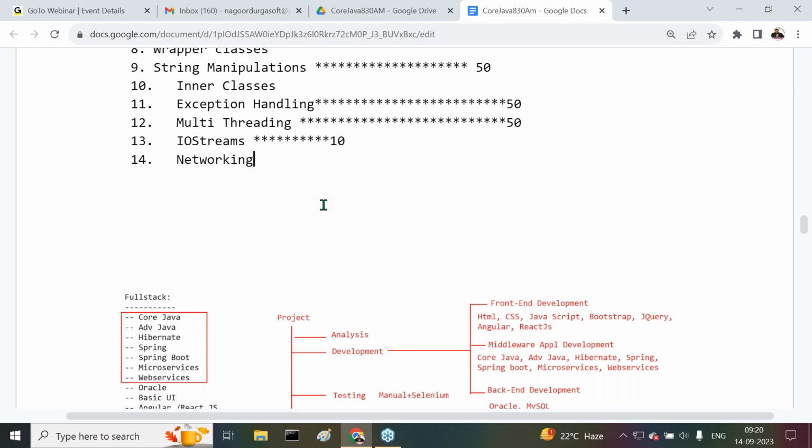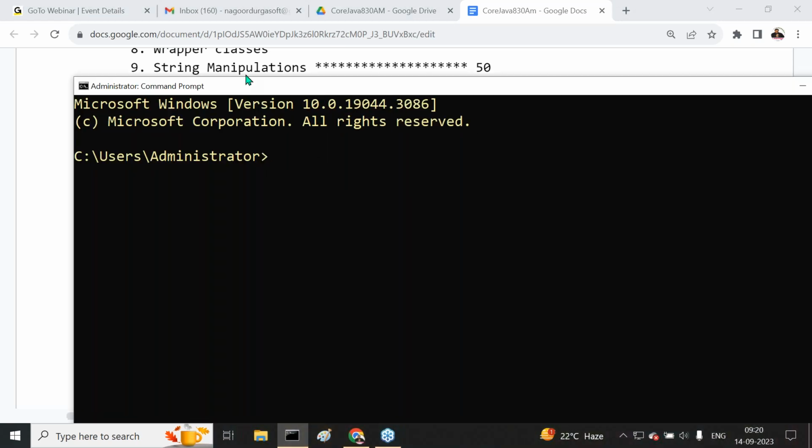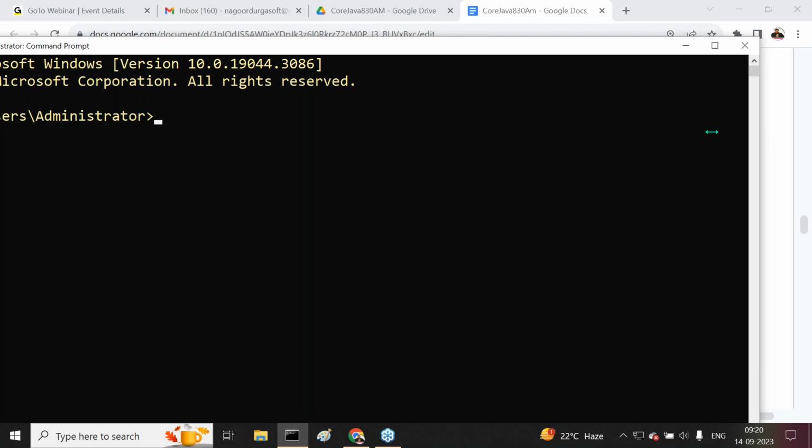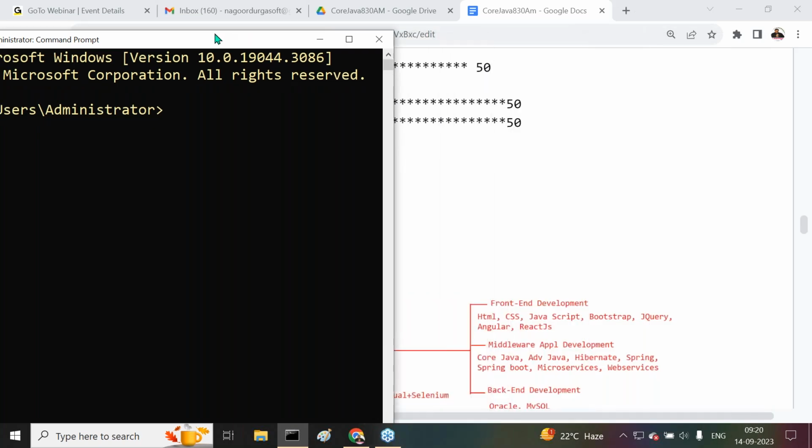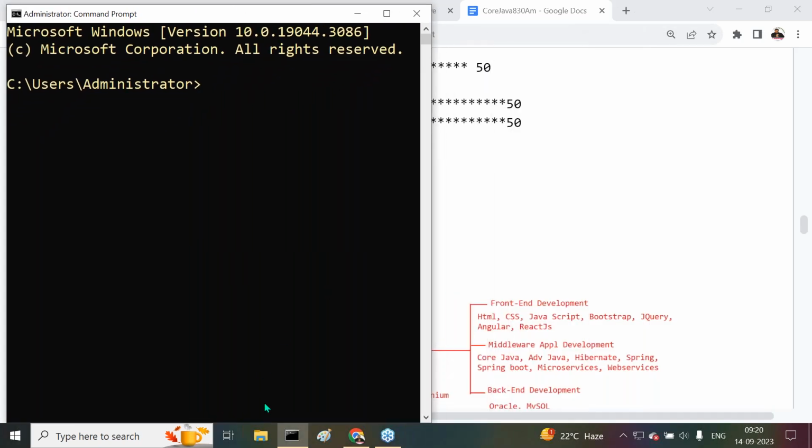Just give 1 minute of time. I will show the program. Yesterday, for another batch, I prepared an application on this networking. Can I go for that application? You'll understand what is going to happen. One minute, I want to show some information to you. Yesterday I prepared the application inside the class so that we can identify this clearly.